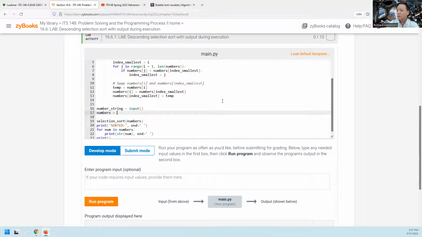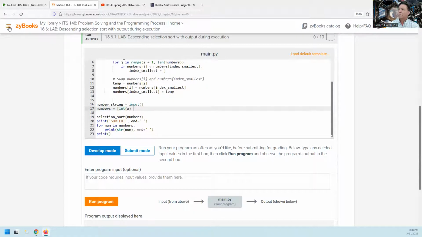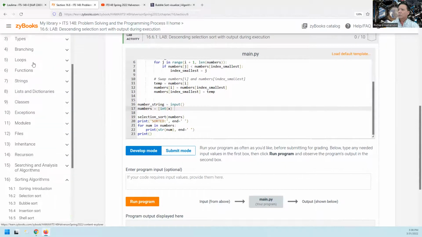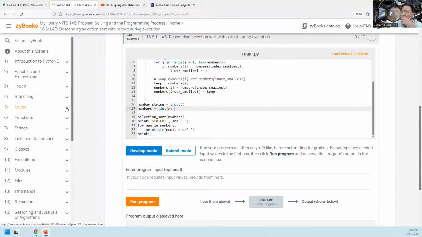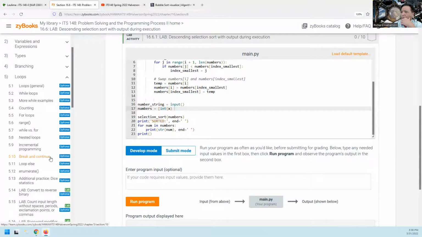Numbers equals int x. I'm trying to do a, I want to do a comp.